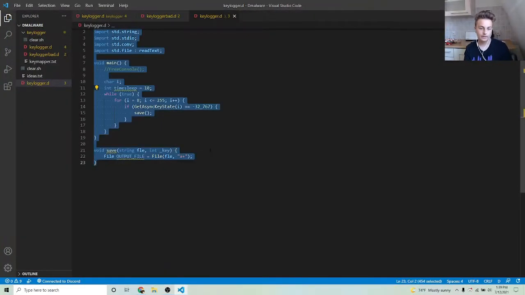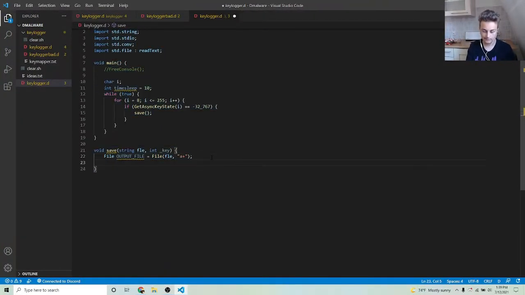So to make sure that the key is correct, let's cast it equals cast. I don't think we have to do this, but I'm just going to do it to be safe, just to double make sure. Wait, no, that's stupid. That's literally an int. Okay, never mind.